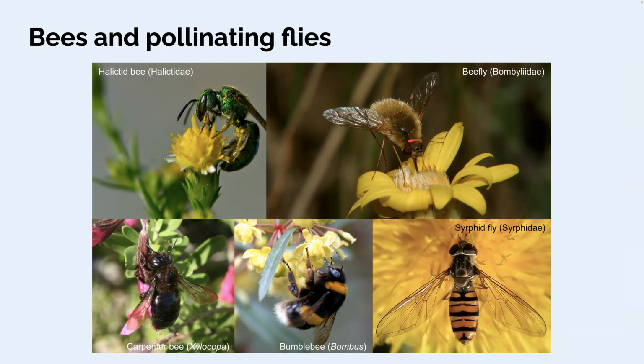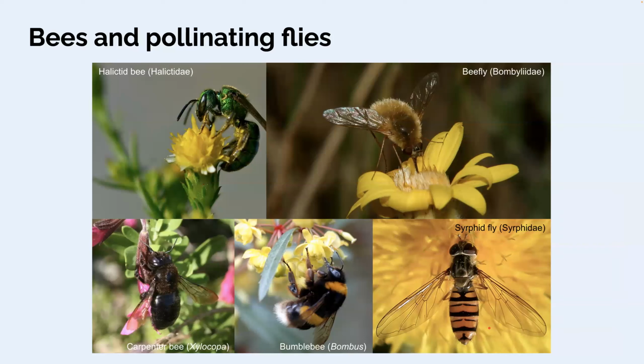To me, the eyes on the flies are just much bigger eyes, kind of a broader part of the face where the eyes are attached to. A little hard to see on the bees here, but a feature of the bees and wasps is that they have a constricted portion between the thorax and the abdomen. Not always so obvious, especially in this bumblebee. I couldn't really tell you it's there, but that's one of their features. And then the ability to sting in at least a few of these in the bees, and then the flies would not have that, even though they're using a little bit of mimicry to look like they could sting you. This fly is not capable of stinging you.